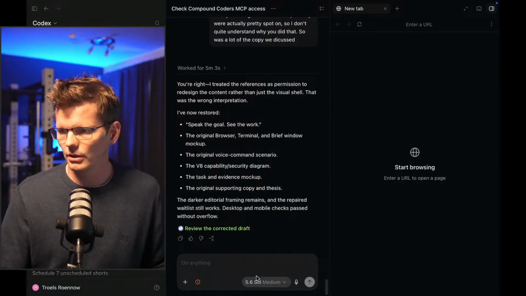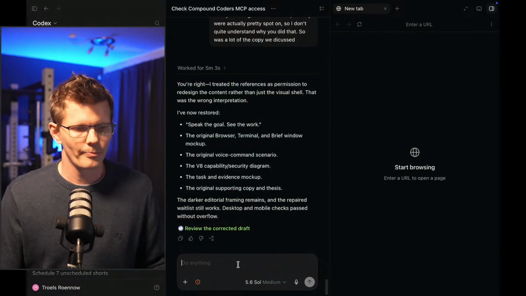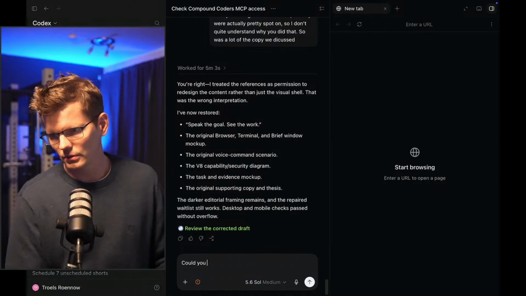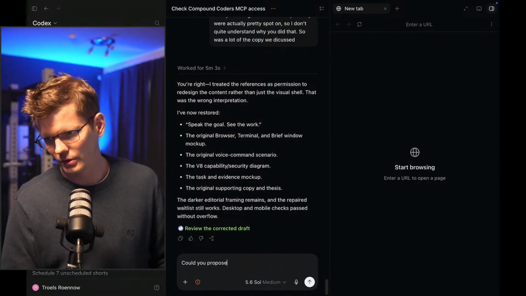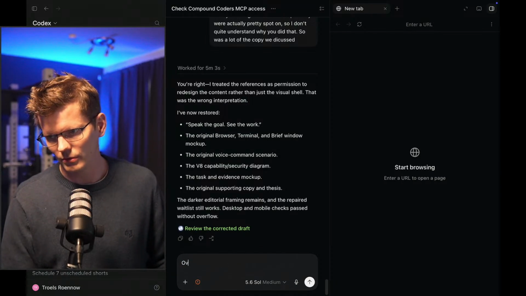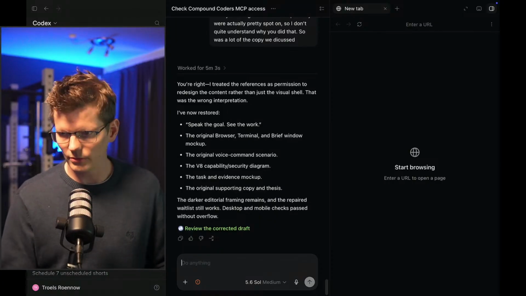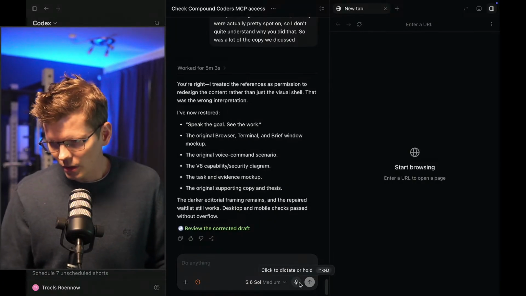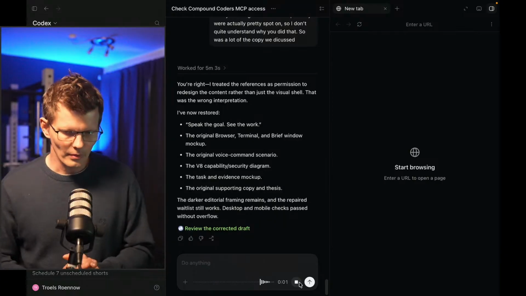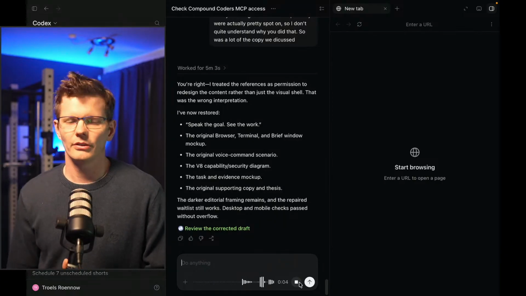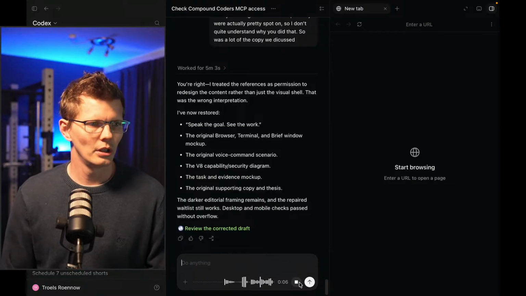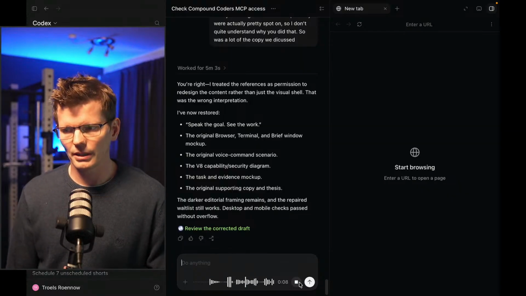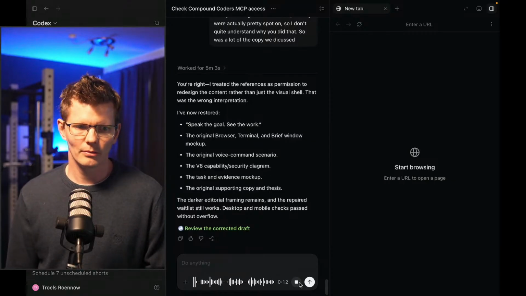Okay, so let's... Overall, actually, let's do this. Overall, this looks good. I do think we need to change the colors a bit. So could you propose three different color palettes? Then maybe apply the first one of them and we can see what it looks like.